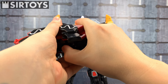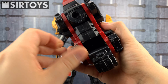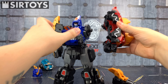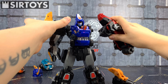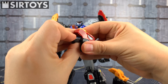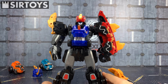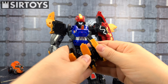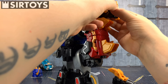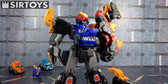Our next step is to bring in our additional arm piece — extend that arm, bring the feet up to the sides, and bring that up. This replaces the existing arm, so we take that section off and bring this new piece on. Then we remove the helmet and replace it with the new upgraded helmet. That's a fairly decent upgrade; the idea is this piece is designed to just tab on to this section up here so we can plug that in. There we have that attached — though that's not my favorite look personally; I prefer everything displayed on him.